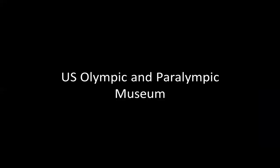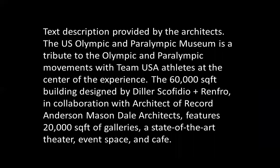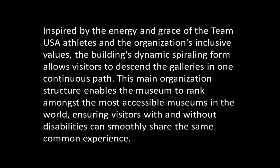The US Olympic and Paralympic Museum. So the text description provided by the architects: the US Olympic and Paralympic Museum is a tribute to the Olympic and Paralympic movements with the Team USA athletes at the center of the experience. The 60,000 square feet building designed by Diller, Scofidio and Renfro in collaboration with architect of record, Anderson Mason Dale Architects, features 20,000 square feet of galleries, a state-of-the-art theater, event space and cafe.